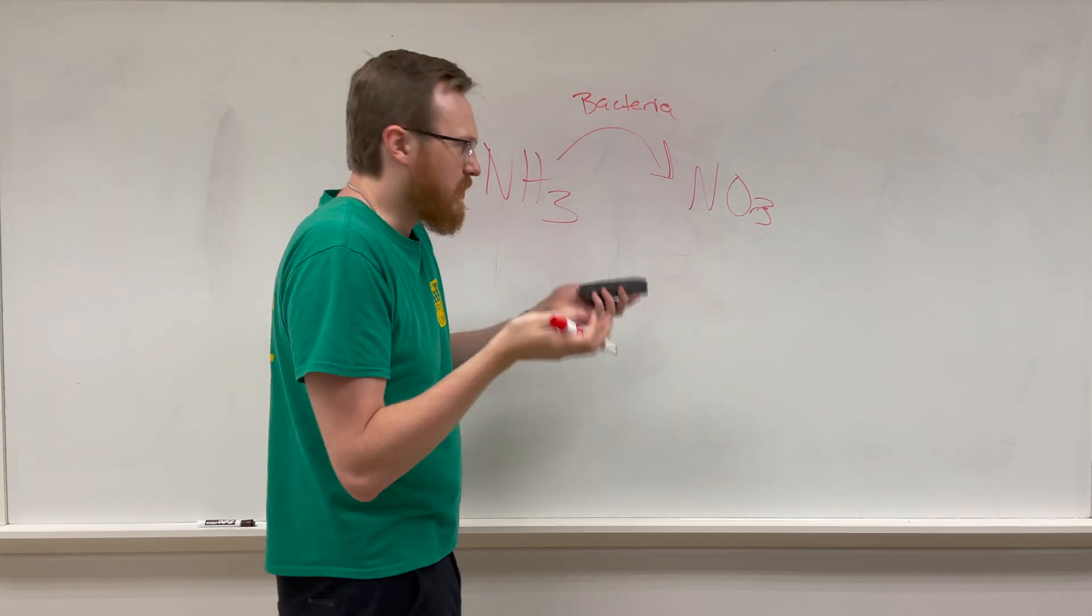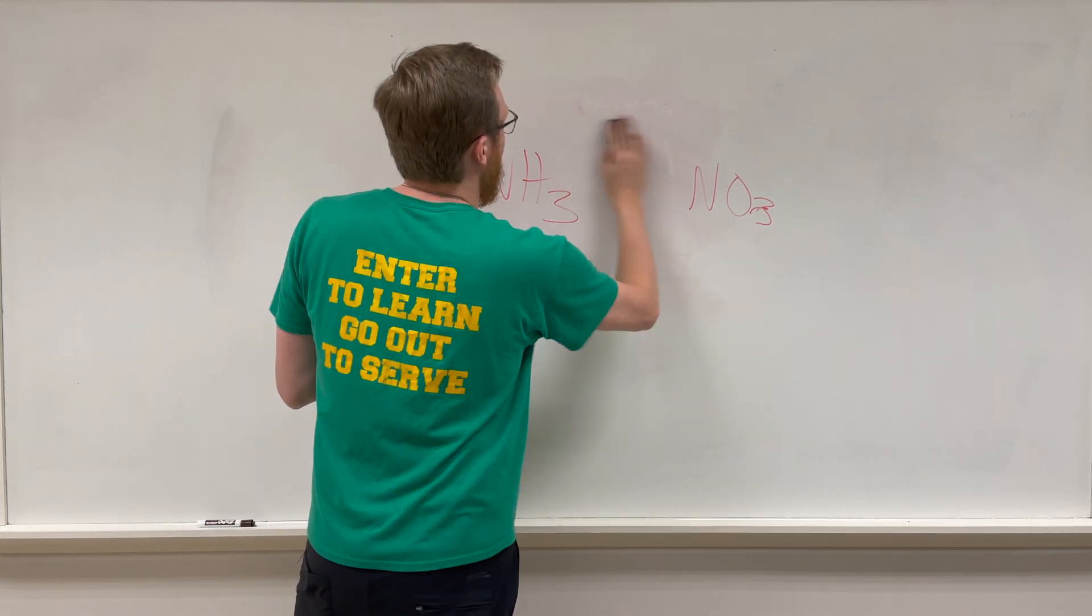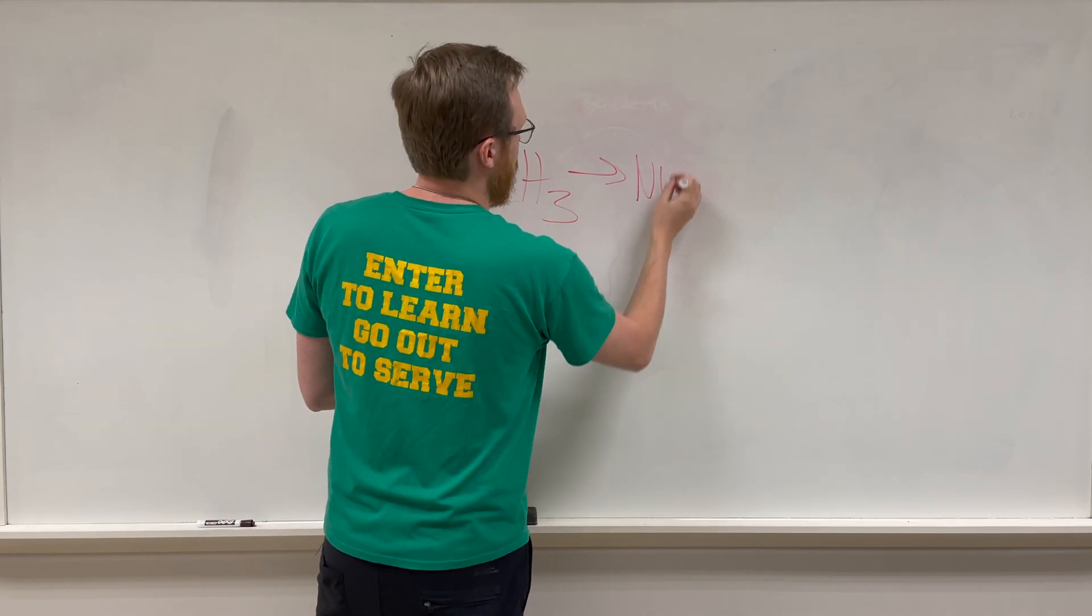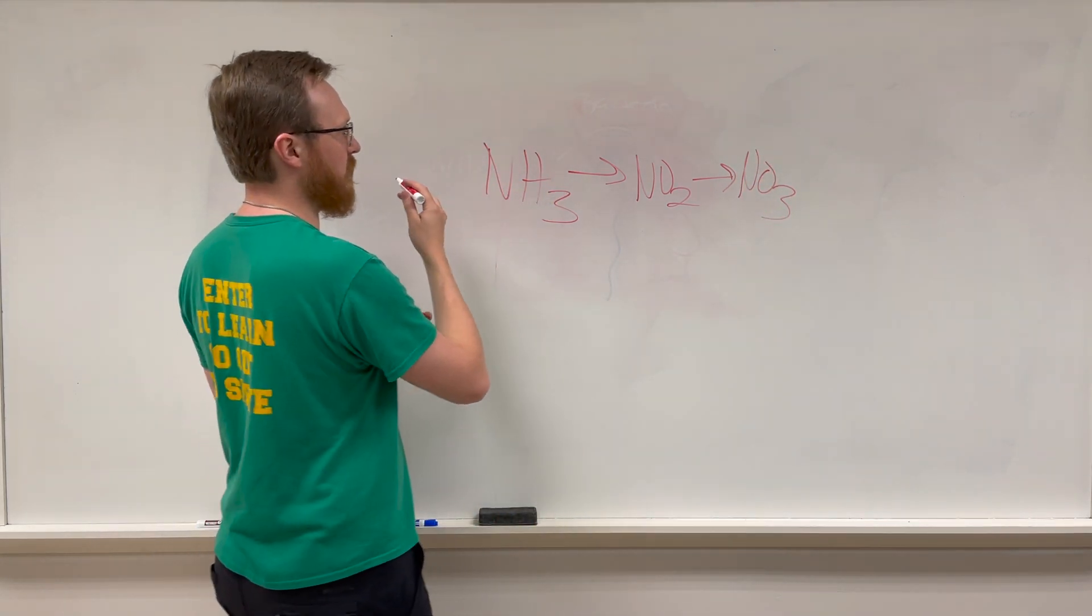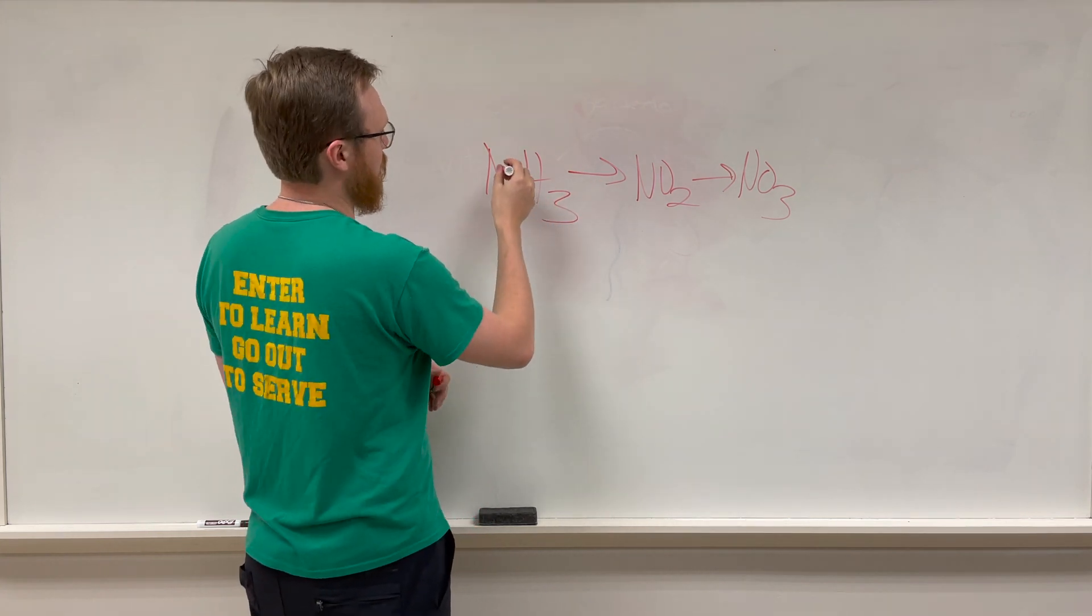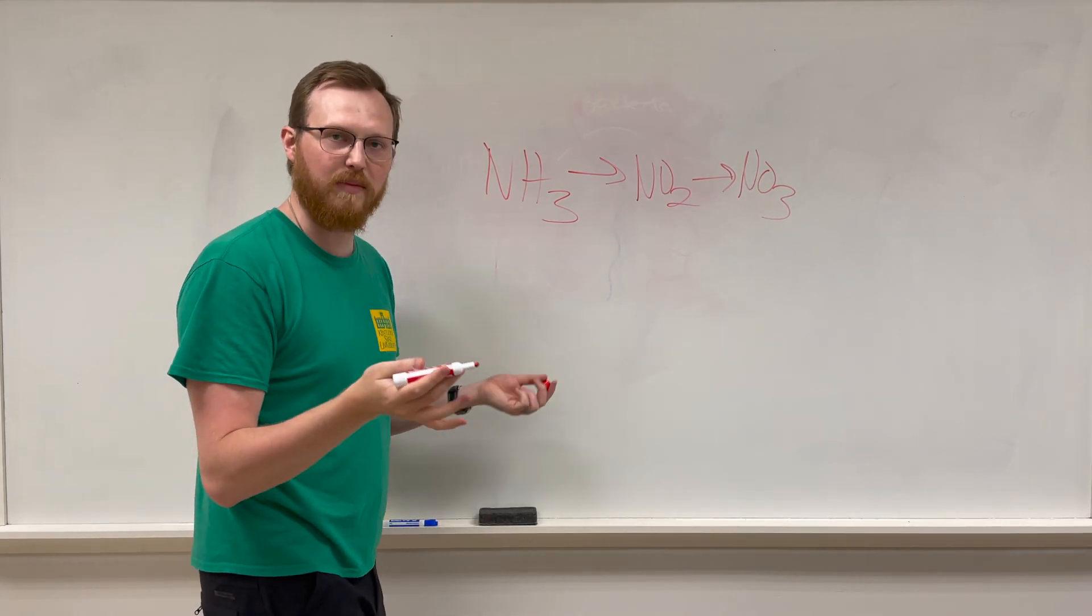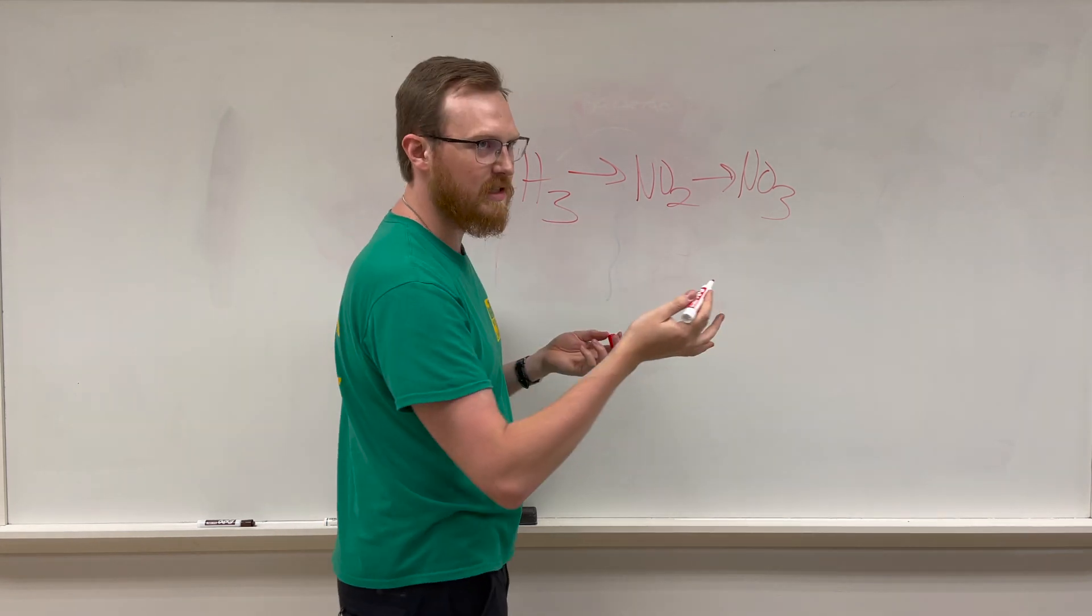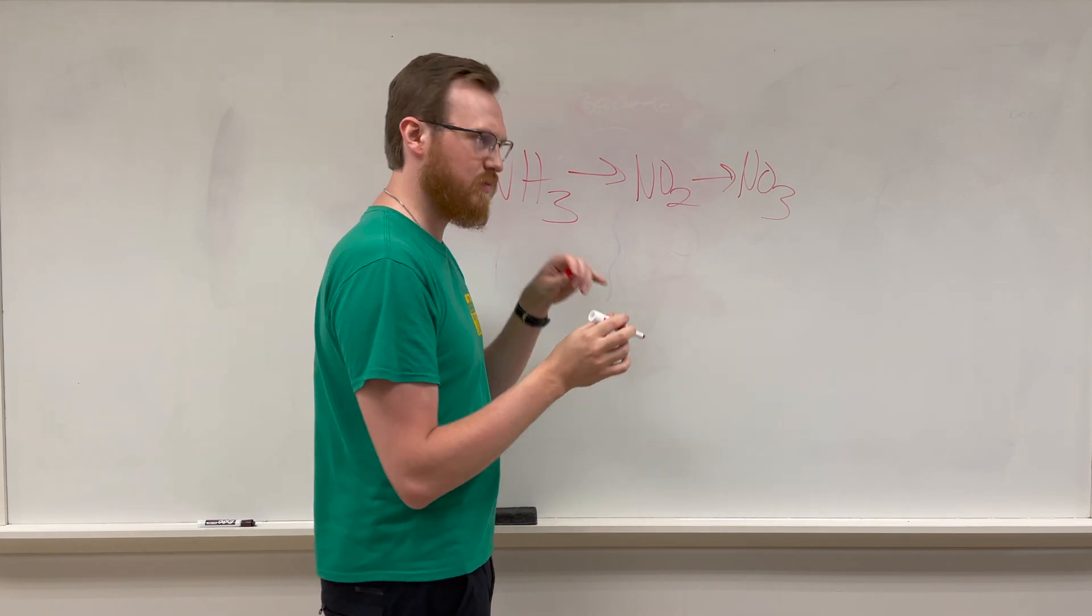One better would be adding in a second stage, which is from ammonia to nitrite to nitrate, and this is happening because of bacteria. You have a relationship between the amount of ammonia that goes in corresponding to the amount of nitrate that you produce. I think it's like one part of ammonia leads to three parts of nitrates. I'll probably clear that up in the show notes once I go back and look over my notes.